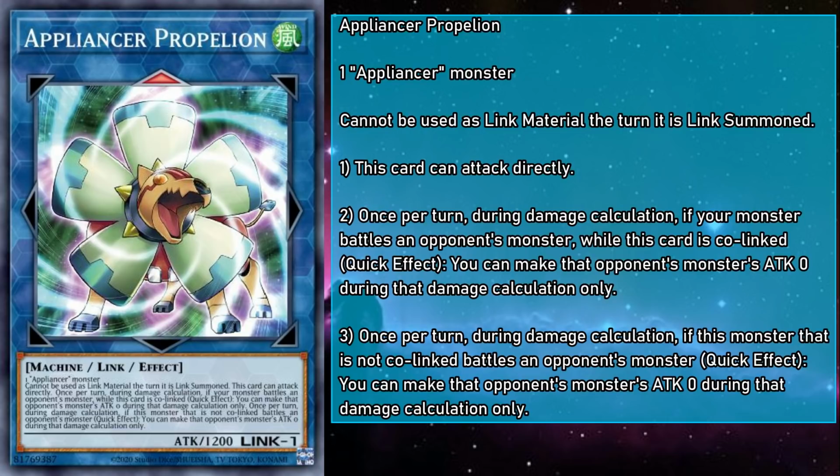While we have removal options in cards like Laundry Dragon and Vacuelephant, Propel Ion uniquely has the power to run over those monsters in battle, which is a great way to get around targeting and effect destruction protections. To say nothing of the fact that it can let any of your monsters do the same, since its co-linked effect can essentially confer that bonus to any of your monsters.